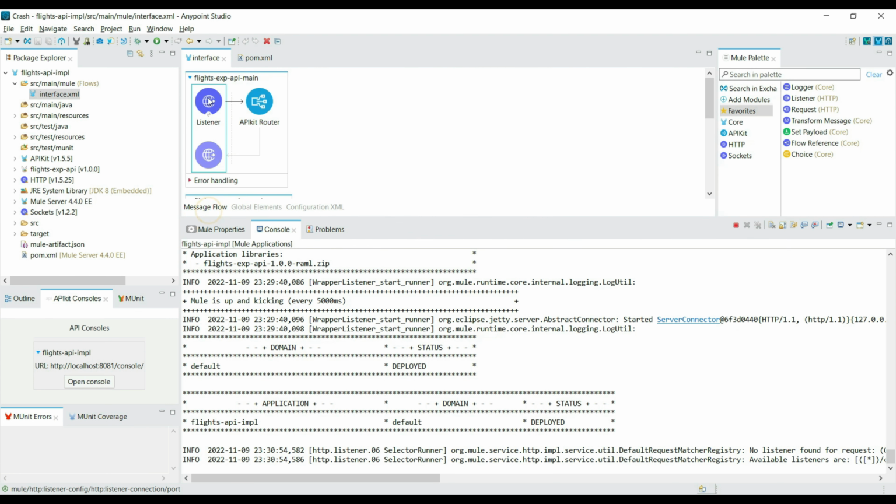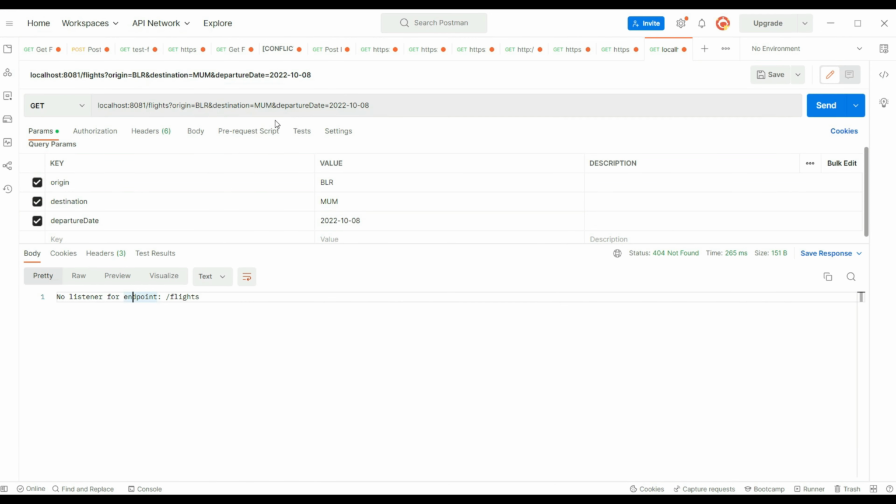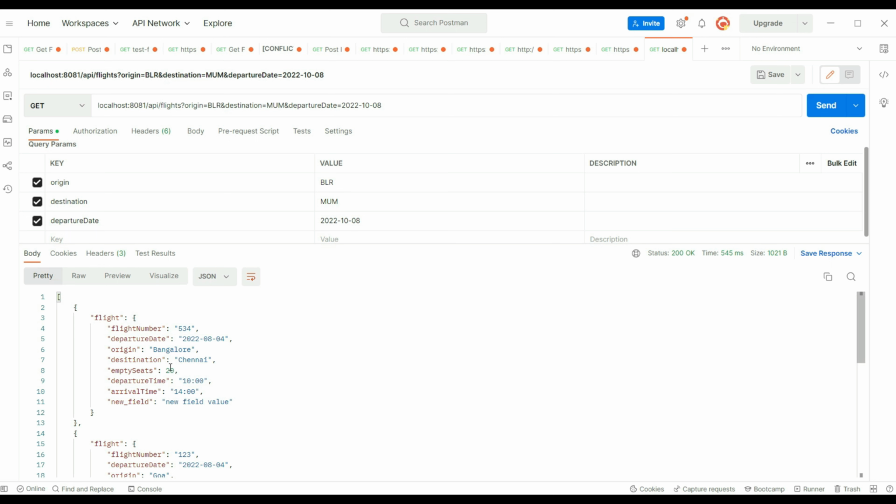It's listening to the port, but if we check the listener base path, it's /API. We have the API as base path, so we have to give that information as well, and it's listening to 8081 port.